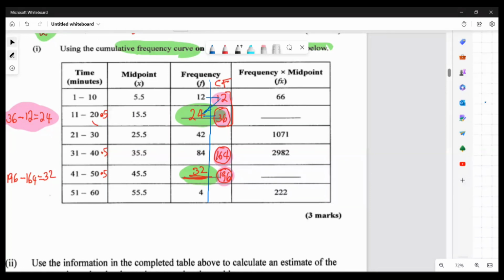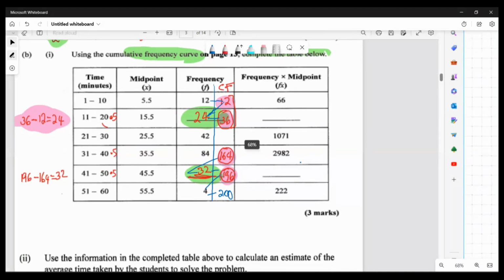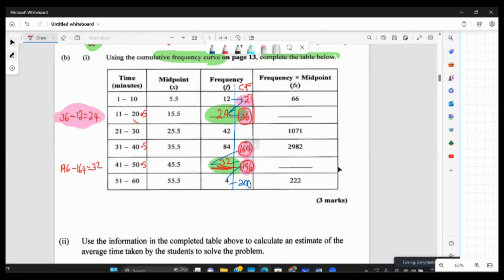And if you want to skip and come down here, 166 plus the 30 gives you the 196. And if you add the 196 to the 4, it's going to tell you that the total is 200. Finish. You're seeing that it's really flowing, right? Even though you don't need to do that for the exam, you just want to have it. Even though we pick up the values from the curve, it's still making sense to the table. All right.